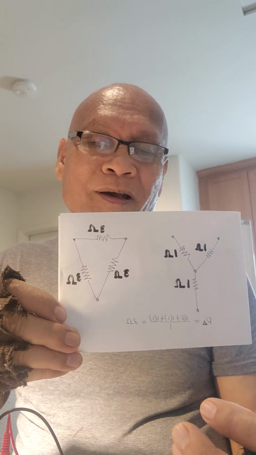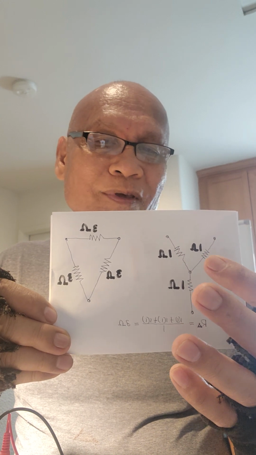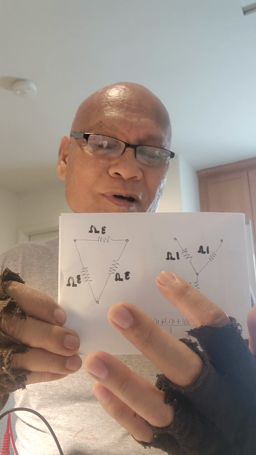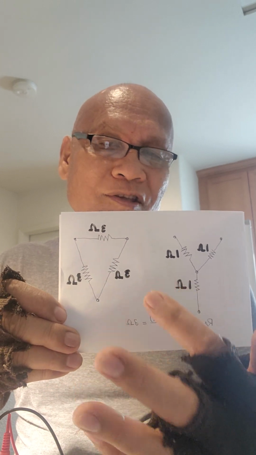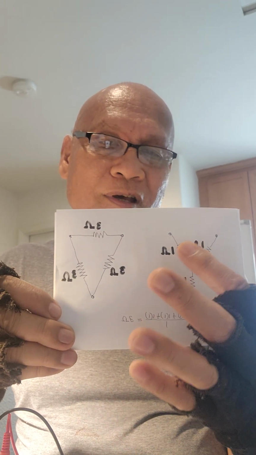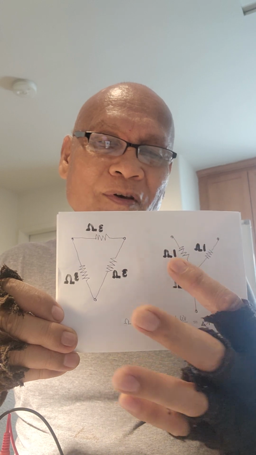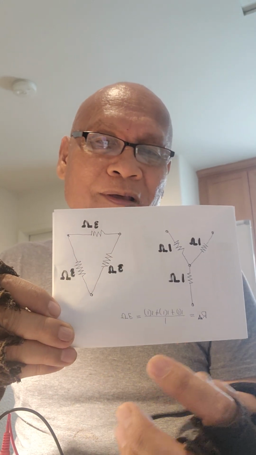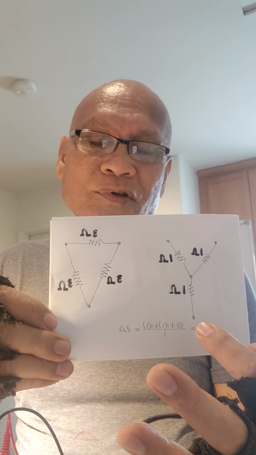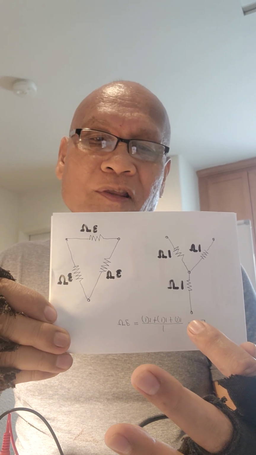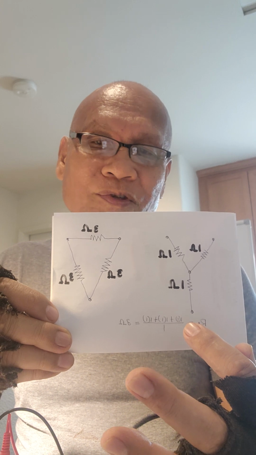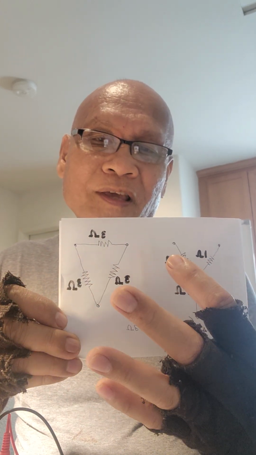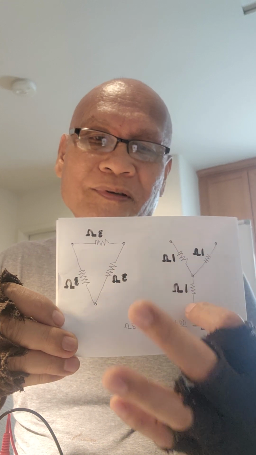Okay? I make the Y loads to be of equal values so we could visualize also how come they will be equal. It's easier to visualize if they are all equal because if these are all ones, of course the delta equivalents will also be all the same. And as per our computation, the equivalent delta load is actually 3 ohms. So this will be 3 ohms, 3 ohms, and 3 ohms if these are all 1 ohms.